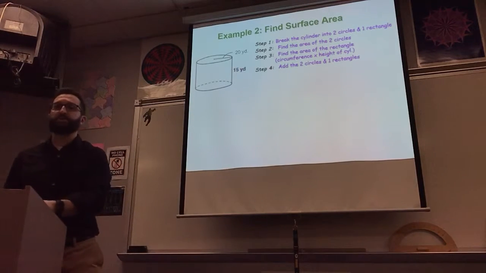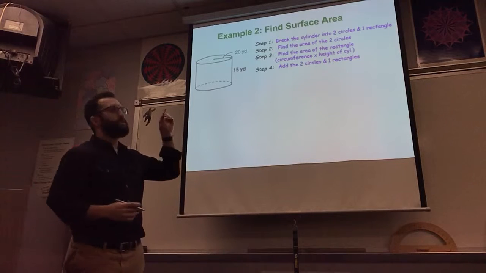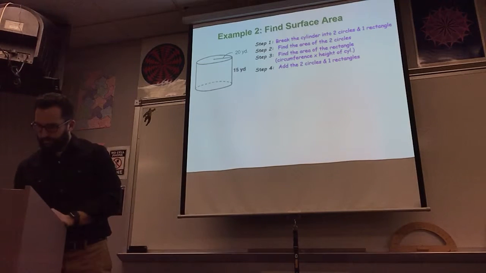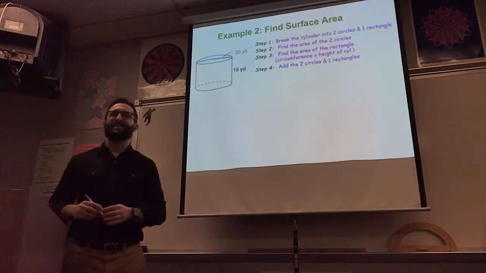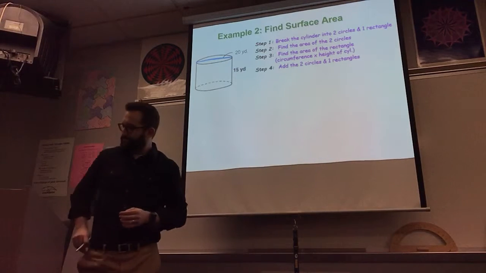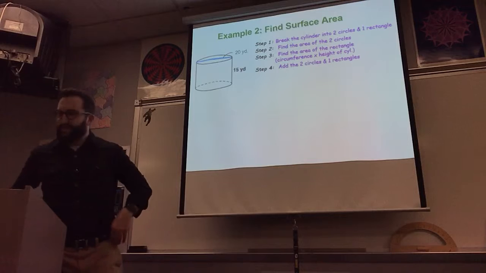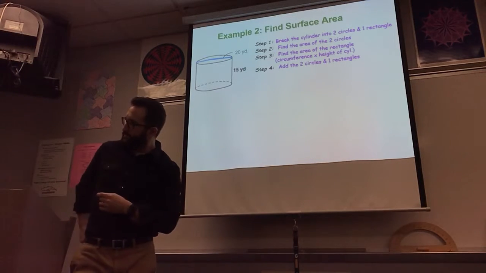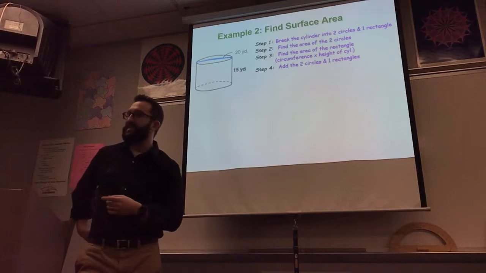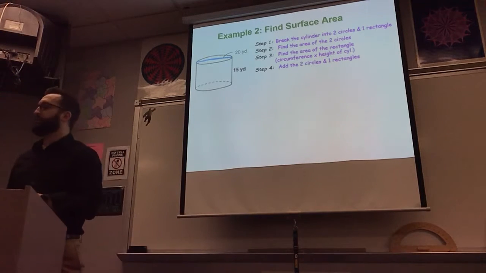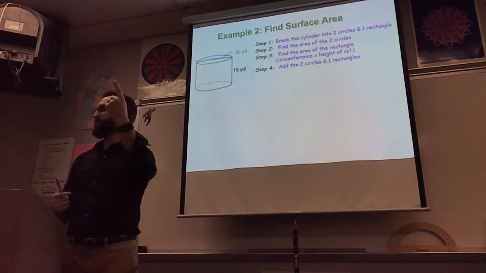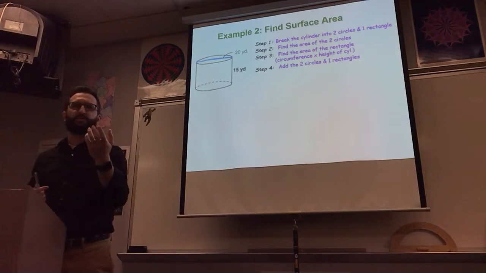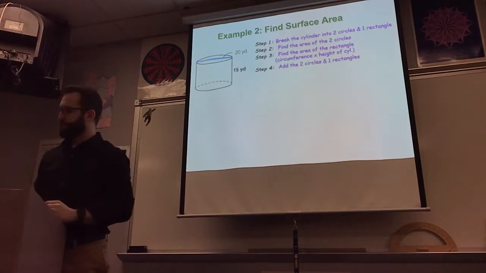Let's get this one. One thing I need you to do is, there's a radius of 20. I need you to change it to a diameter. Now it's diameter. Go ahead and change that to a diameter, please. How does that change what we need to do? Now we have to divide that diameter by 2, because what do we need? We need the radius for the area. We don't need the radius for the circumference, but might as well, right?